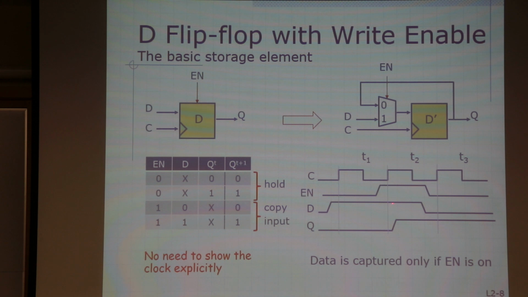Now if you look, Q was low, so it remains low even though data will go high, because D is high and enable is high. And then notice the interesting thing: enable went down here. So even though data went down, the Q didn't change, because the only way change can happen is if enable is true. If enable is not true, then it remains the same.